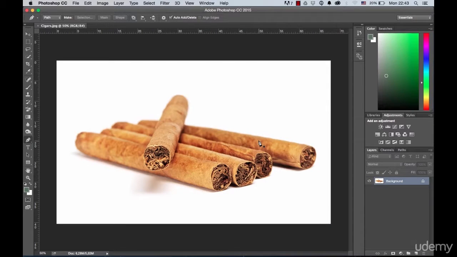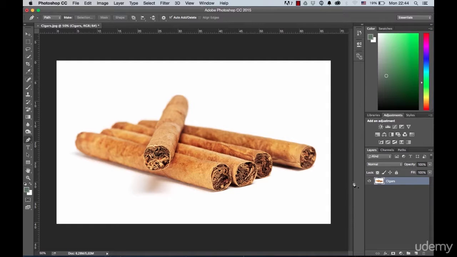Product photos may contain shadows, and unless you want to recreate the shadow yourself, you're better off extracting it altogether with the product. Also, notice how the far ends of the cigars are out of focus. We're going to deal with that as well. Let's unlock and name this layer Cigars.